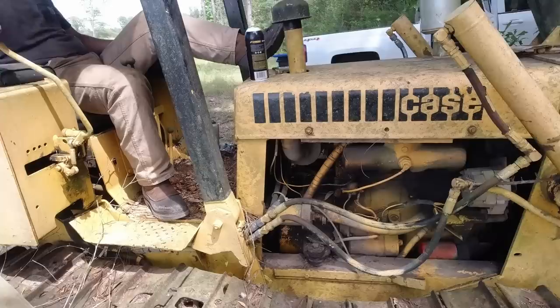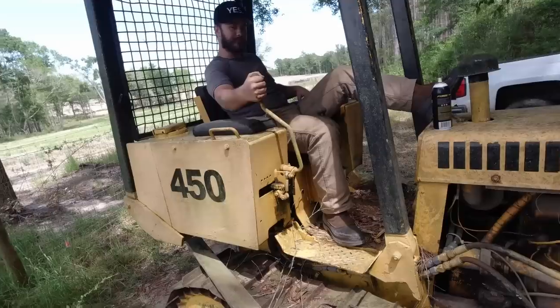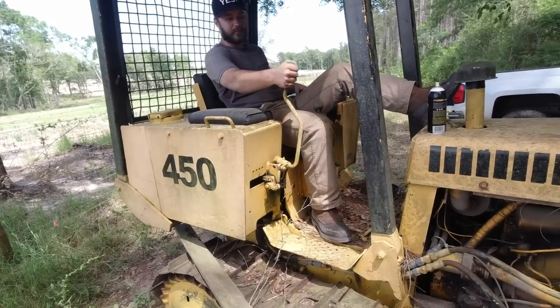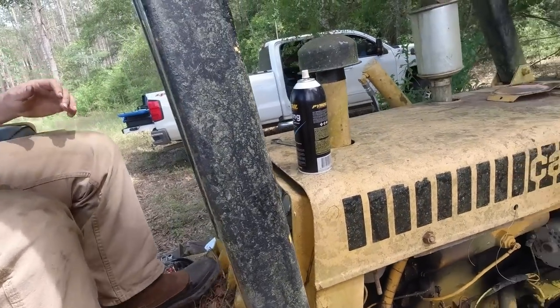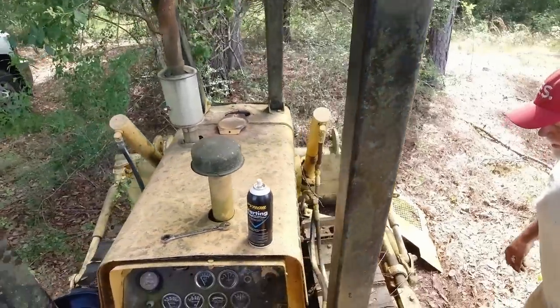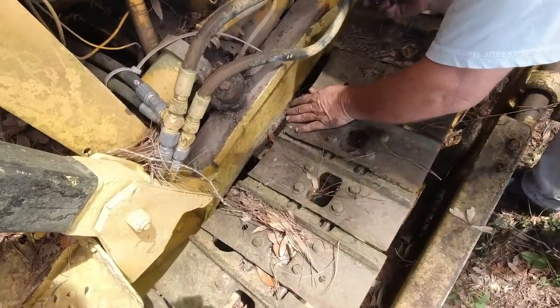This is how you tilt it? Yep, that's how you tilt it, and that's up, back and forth, up and down. That's what it is. All right. It's a pretty comfortable seat. It is. That's why I didn't figure it would have been sitting that long for a seat that hadn't. Let's see if it's turning.